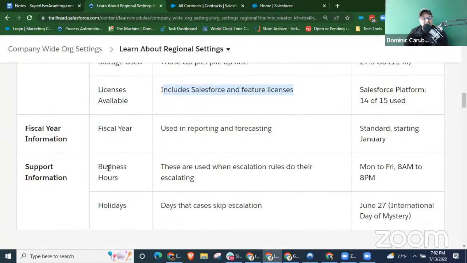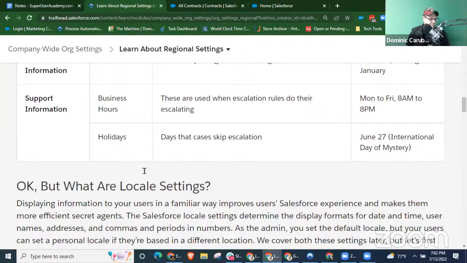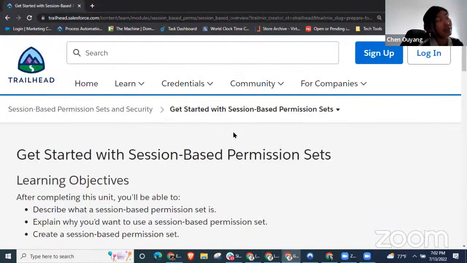If you put in your business hours, holidays, those things, why are they important? So why do they call it support information? What's the significance of holidays and business hours? Well, if you had something set, like if you have a call cadence that at like 3 days later, it will tell you, you'll skip the holidays, and you can set to skip holidays and weekends, but you need to know which holidays.